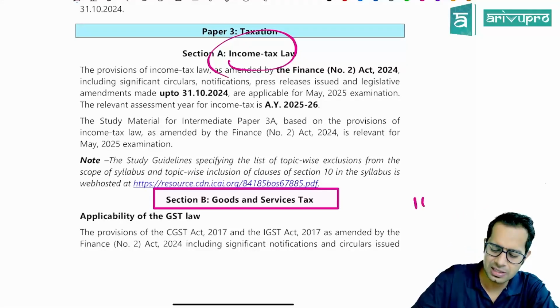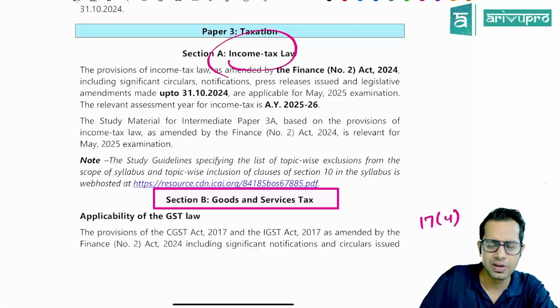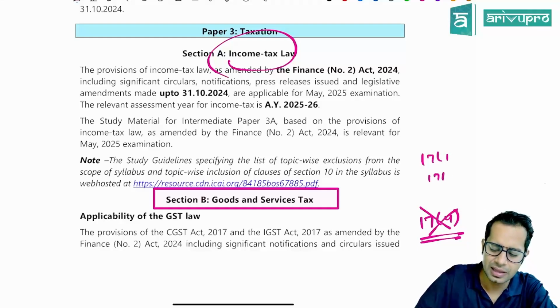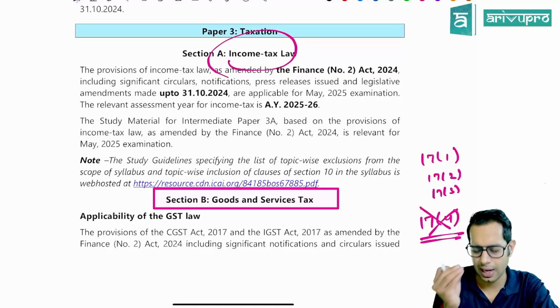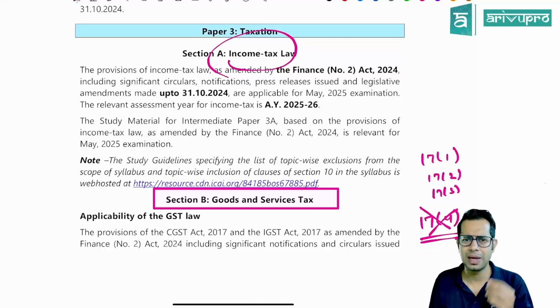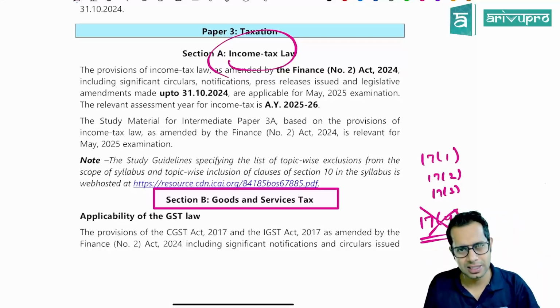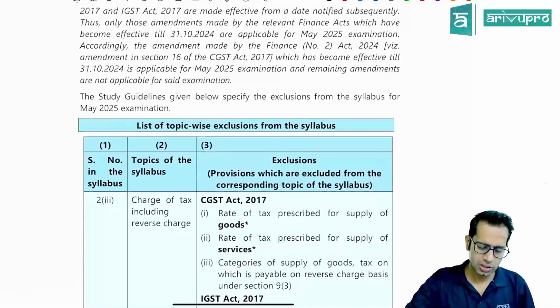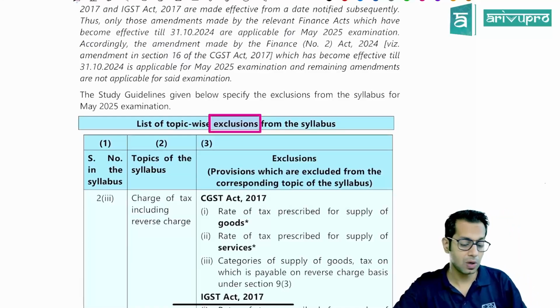For example, when we are discussing section 16, there is a section called 17(4). I told you, you will learn it in final level. And 17(1), 17(2), 17(3): I gave an example with Priya Provision Store, where I do Maggie business and make taxable supplies and exempt supplies, and the apportionment of input tax credit. Those rules are discussed in final level. They have given that list, something which we already know. So these are topic-wise exclusions from your GST.